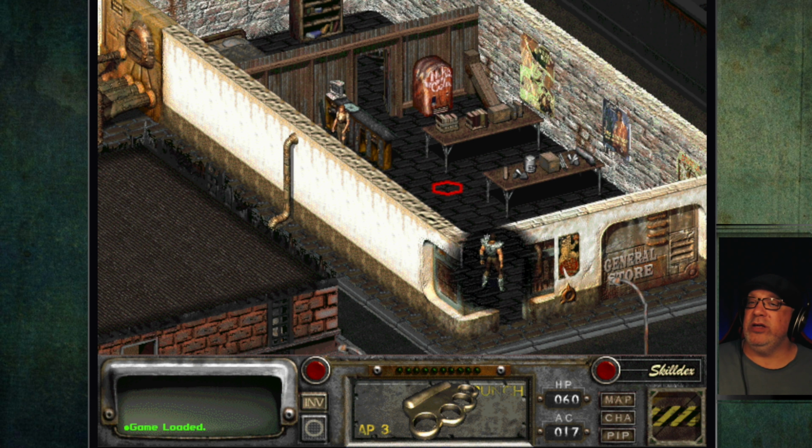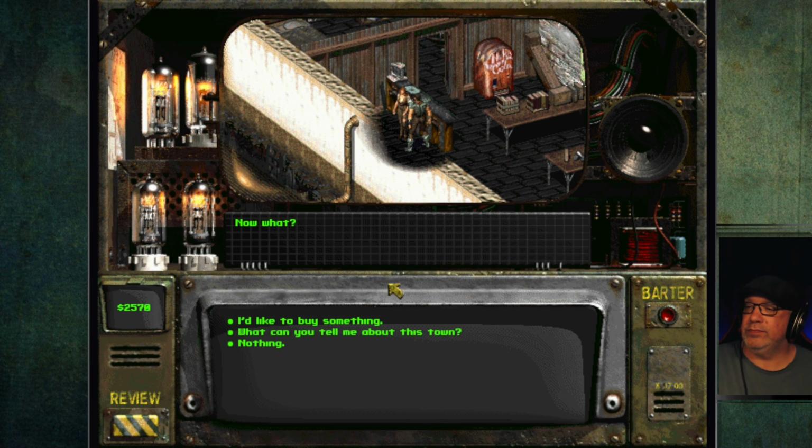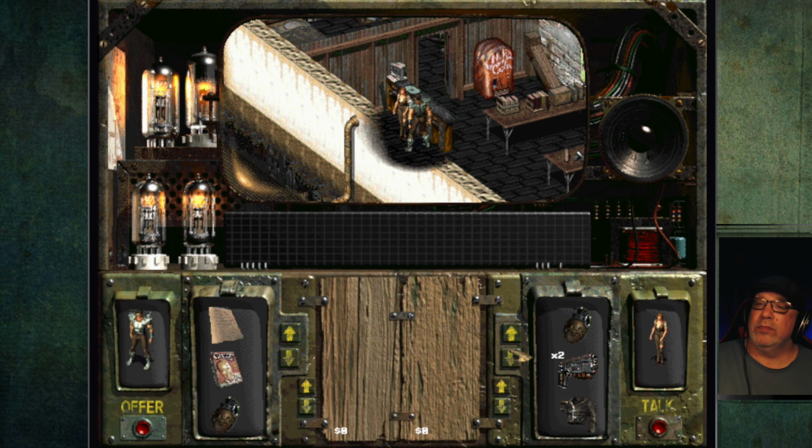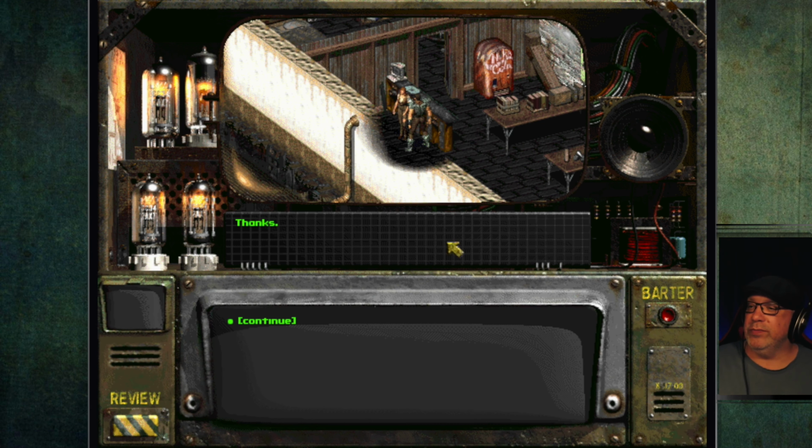Before we go, though, I want to check out the general store here and see if she's restocked herself or not. Still have things to sell. All right, let's see. What does she have? She only has... Nah, she doesn't have much. How much for this? 800, yeah. Now we've got enough of that. We've got a ton of healing. We're looking pretty good, actually. Let's hit the road.